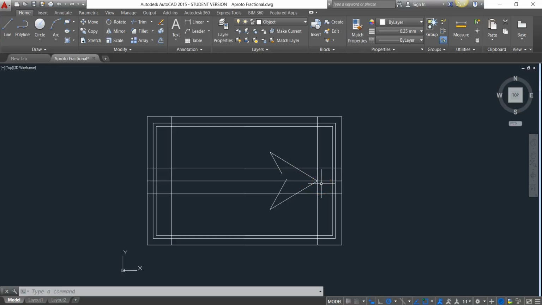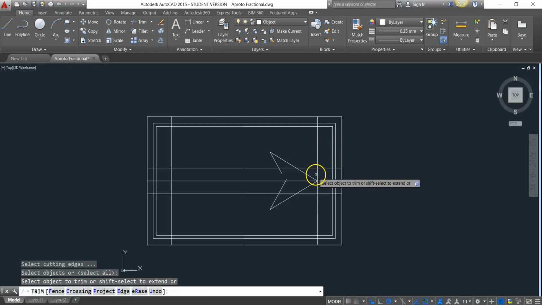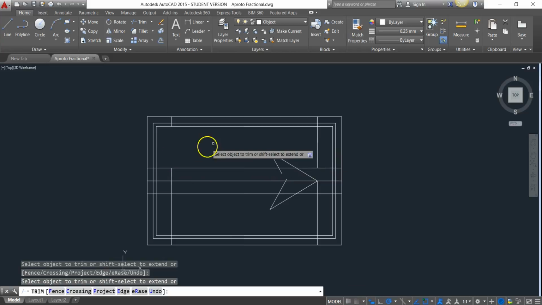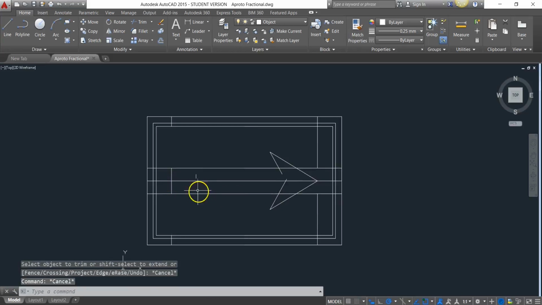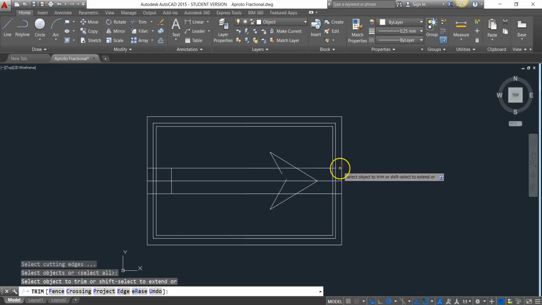Now we have to do a lot of trimming, so that's going to be my next step. When I am trimming, I'm going to show you guys what I would consider a shortcut, because there would be a lot of trimming to do for this drawing. So if I just do TR enter enter and I select here and here, and I can do the same thing here and here, instead of having to trim here and here and here and clicking all these places, I can just trim once, and then I can select the lines because I don't want to keep trimming, and just delete them. And that goes a lot faster versus if I trimmed each individual piece.